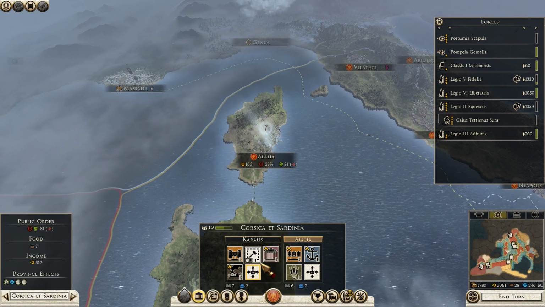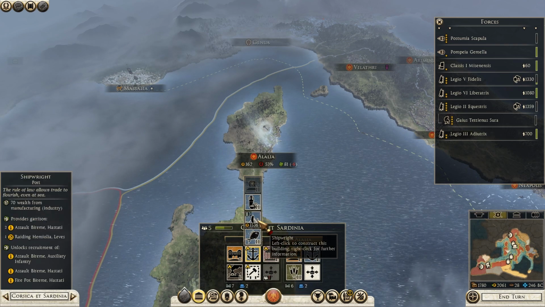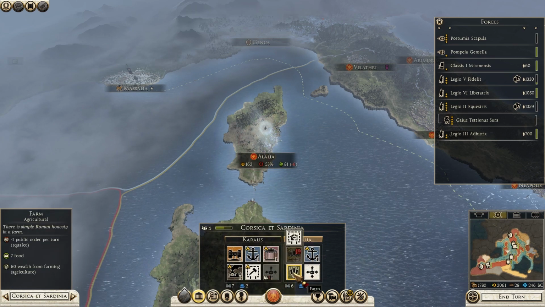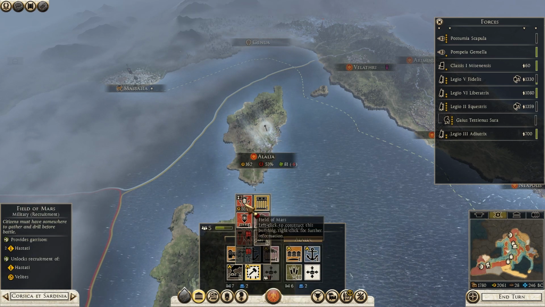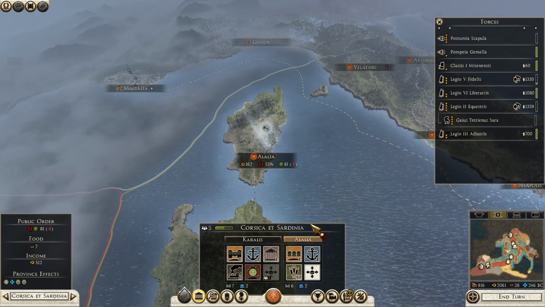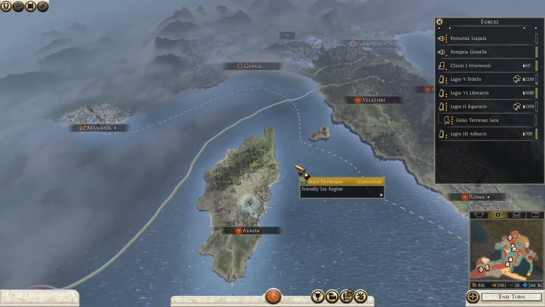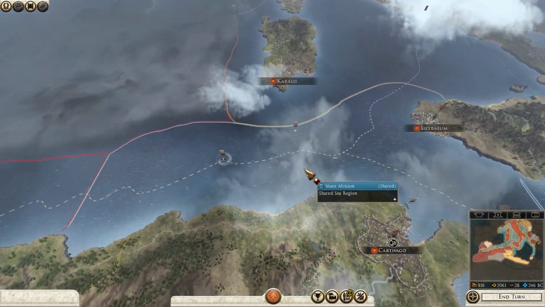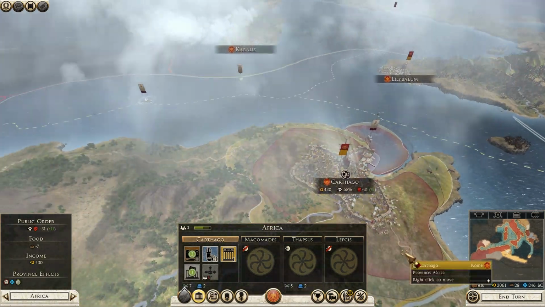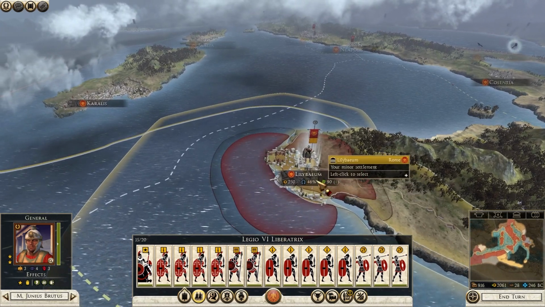Could put it in one of these actually. Field of Mars, practice field. Let's go with Field of Mars. See if we can construct something of a siege equipment in there. Okay, Carthage, we're slowly improving. Ready for orders. How are you doing?